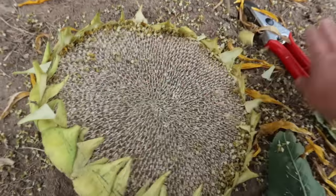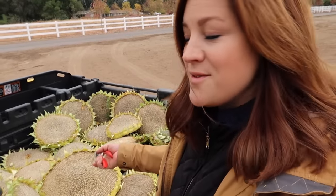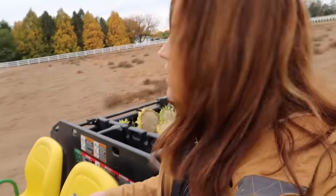Oh yeah, that looks great. And many of them are a lot looser toward the edges. Okay, I think that's gonna do it for this morning's harvest anyway. So let's take them back to the house or somewhere near the house and get all those seeds out.